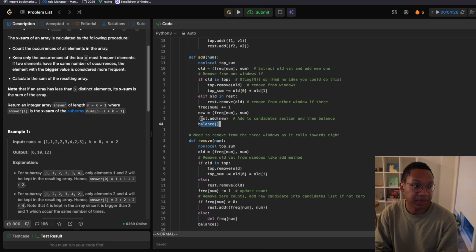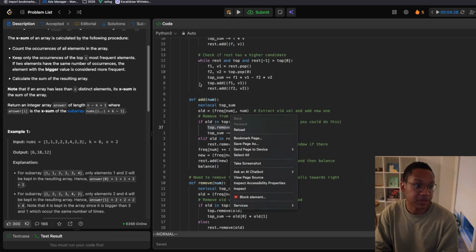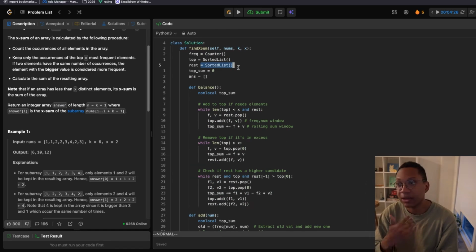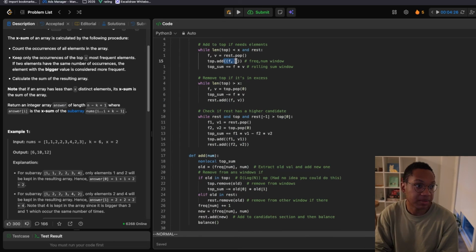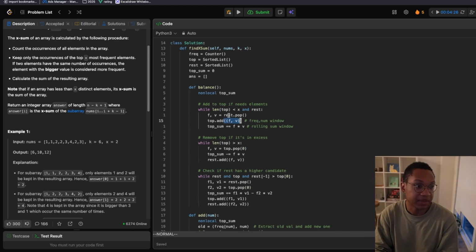Very clear, right? The dot remove is a sorted list method, which is super nice. Again, in log n, it can extract that value out, pull it out, because we're using tuples, this works. This is, again, very advanced Python stuff. It took me a while to actually learn that you can use tuples, that you can use sorted lists and things.